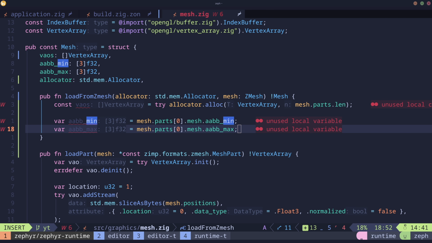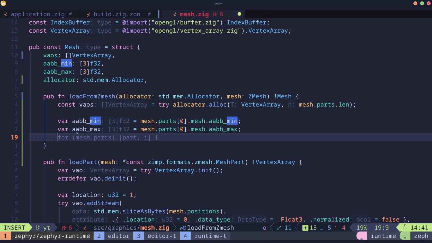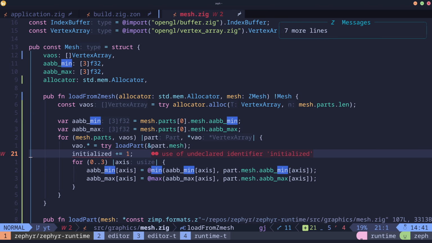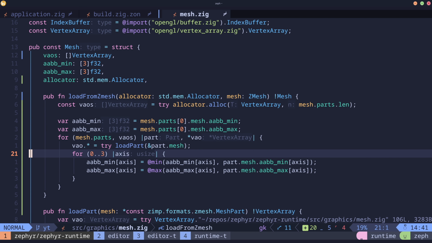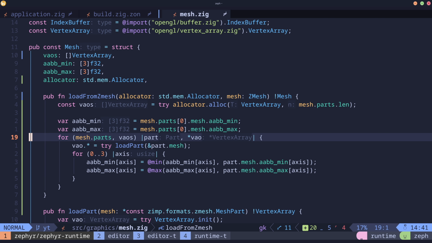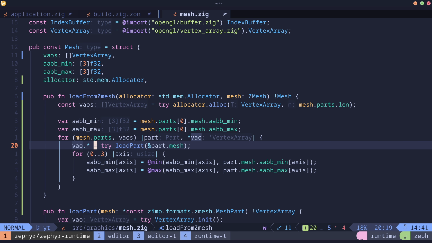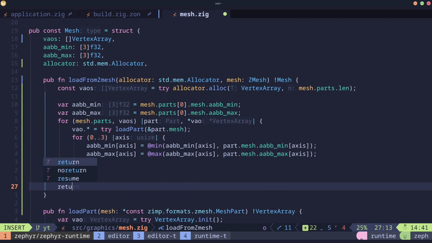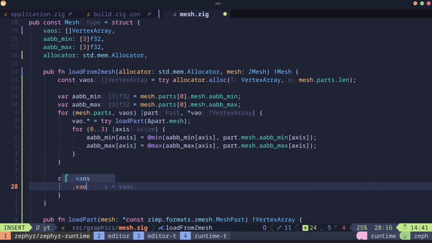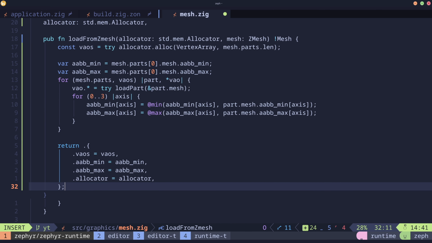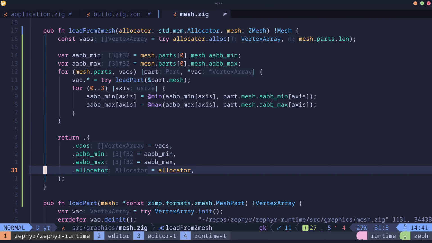Now that we have that, I'm slowly going to, at some parts, probably paste some code. So we don't need that, but now we're going to go through the rest of them and first of all load it. Again, this is that function we have here. So we're going to create the val for each of them. And now we'll just compare the mins and constantly try to get the mins and maxes for the ABBs. And then when we return, we'll have vows equals vows, min, max, allocator, and everything.